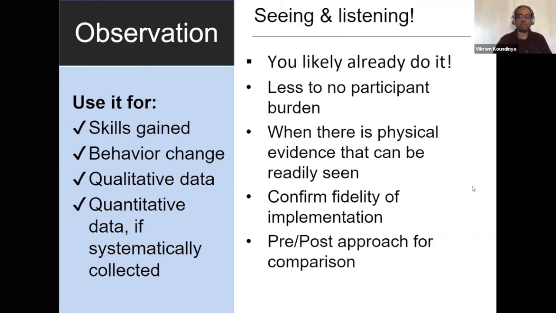Again, as I said, the little participant burden comes if you take a participatory approach. This method is very helpful if there is physical evidence that can be readily seen. And also to confirm fidelity of implementation. People may still be reporting that they're adopting it, and they may even be adopting something that you taught, but you want to see how they are adopting it. This method is useful. And again, if possible, do a pre and post approach for comparison.